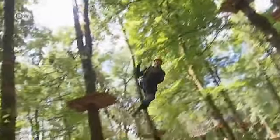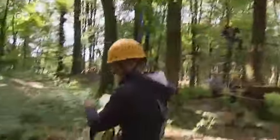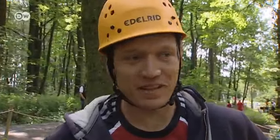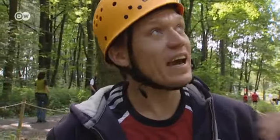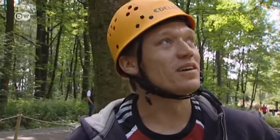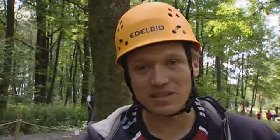The most challenging rope course is 12 meters off the ground. Visitors describe it as awesome, fantastic, and amazing. Because you have to push yourself and work as a team, you need to motivate people a bit. One group leader visiting for the first time with young people was totally impressed.